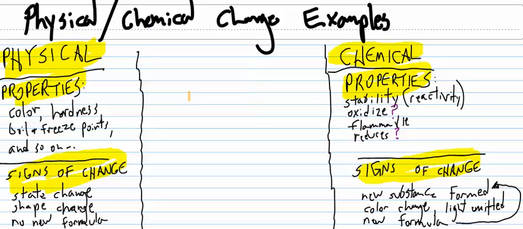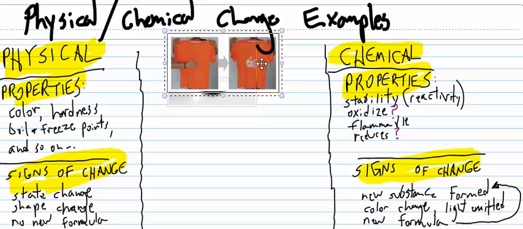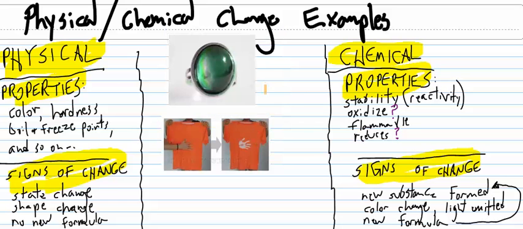Okay, and then I wanted to throw in a couple more, a couple of interesting ones. At least I hope they're interesting to you. Back in the 80s, or who knows, maybe even before that, you could buy something called a mood ring. What's a mood ring? It's something that changes color based on the temperature that it is. So if you put on this ring and your body temperature is one level, it's one color, and if you get warmer, it changes to another color. You could also buy these T-shirts that if you put your hand on them and they got warm, you would get a new color. So you might be thinking both of these are color changes.